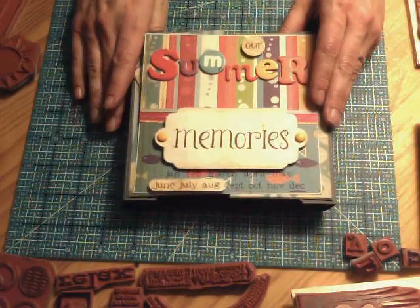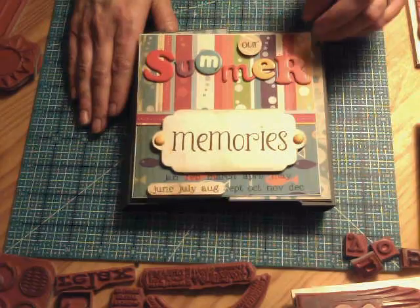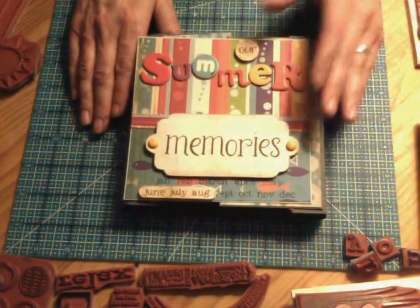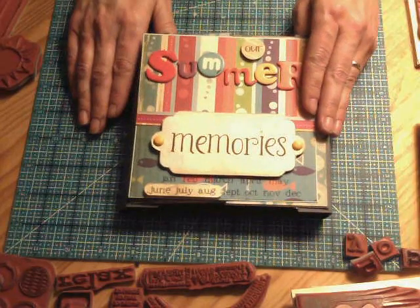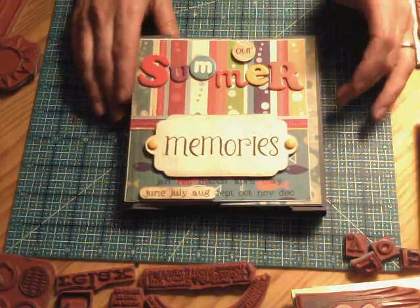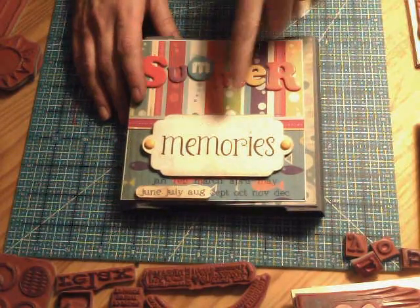I just had to make it a little bigger to account for all the thickness that I added with some of the chipboard and different things that I used. So this is the cover, and it is a mini book about some summer pictures. It wasn't necessarily this last summer, but the summer before, just some great pictures that I liked from our summertime. So I called it Our Summer Memories.